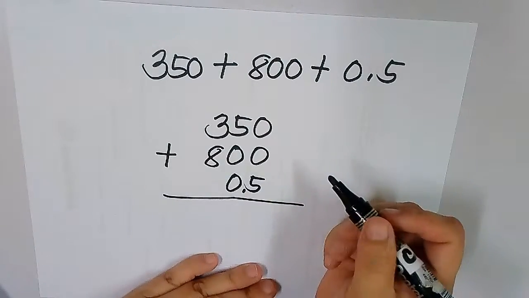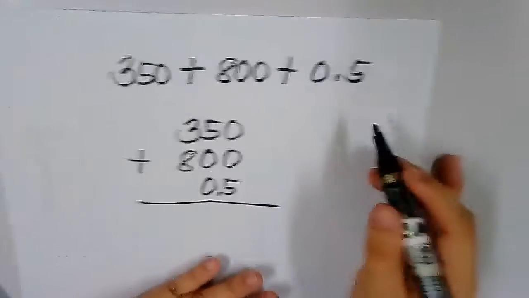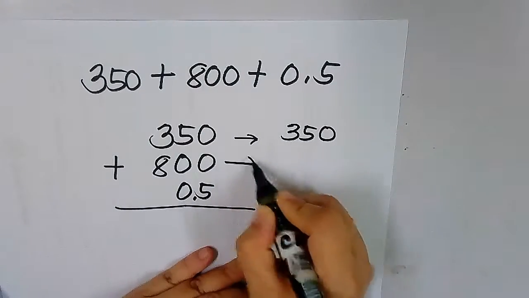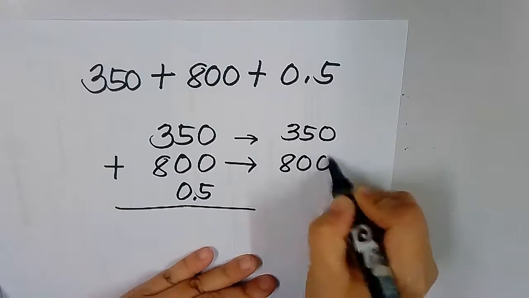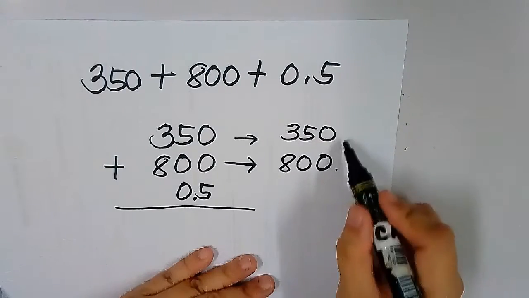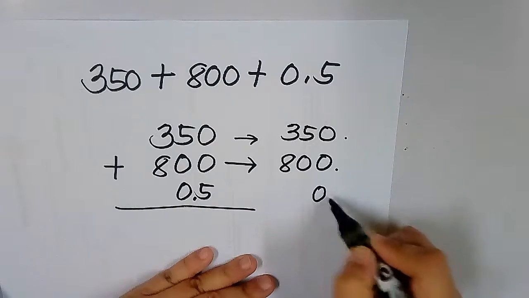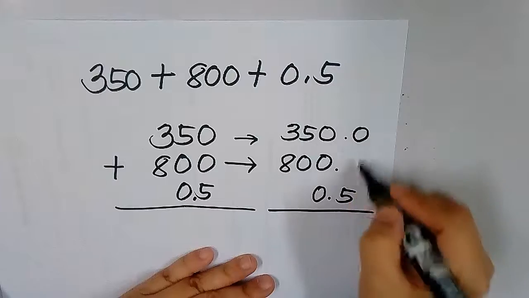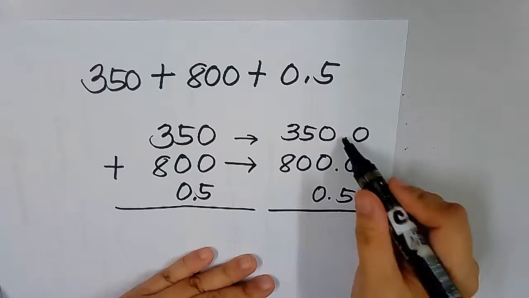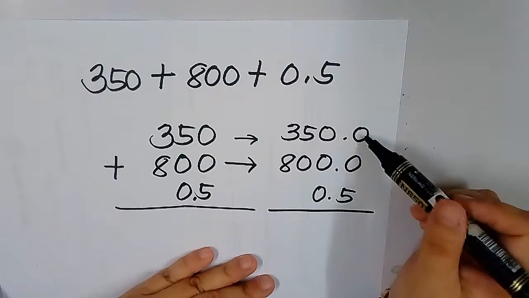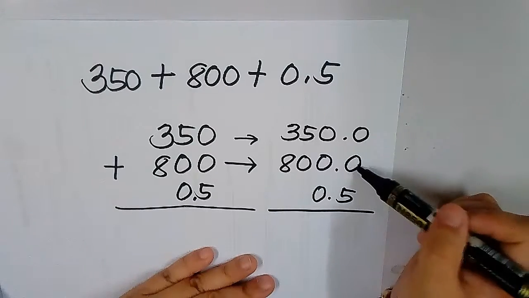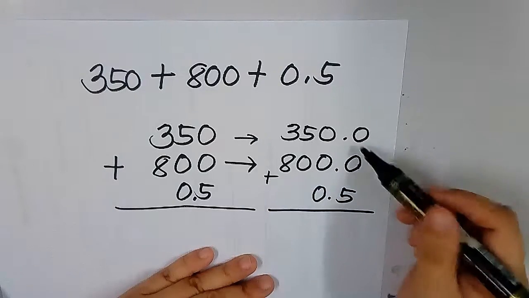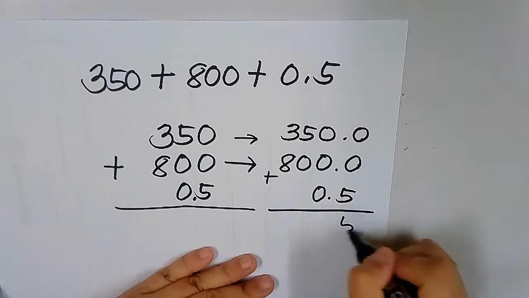Okay? Kailangan natin i-align. So, we have to regroup this. So, 350, 800. Tapos itong 0.5, dahil nandito yung mga decimal point nila, kailangan naka-align din siya. Okay? So, bigyan natin yan ng, let us just fill in yung mga dito, yung decimal point nila with placeholders na 0.